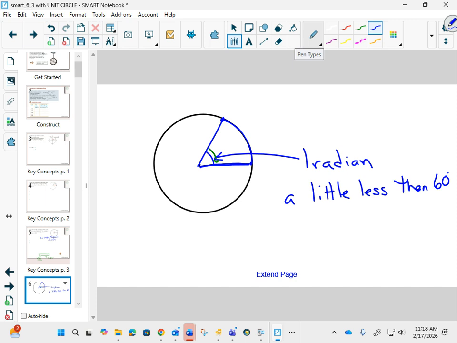Although we're in pre-calculus class, in pre-calculus math, you're used to being exact. If someone said, what's the answer? I don't know, 5-ish? You'd be like, what? You can't write 5-ish on a test. Somewhere between 10 and 20? I don't know. Like, we like to be exact. We're like, oh, I can go to 3 decimal places. So a little less than 60 doesn't make us feel very good. But we can figure this out.